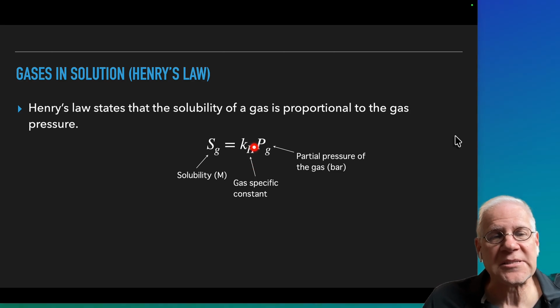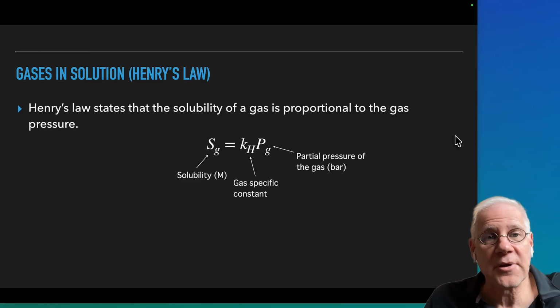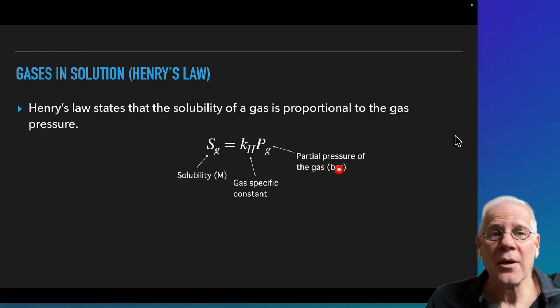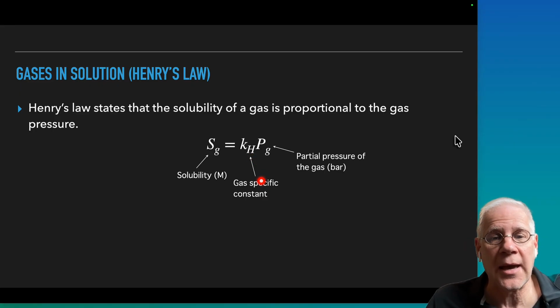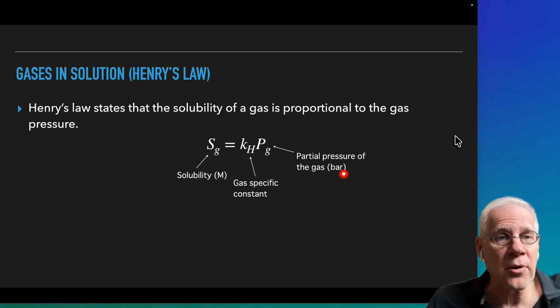It's a very gas-specific constant, so it's something that's tabulated. It's something that you have to look up for a given temperature. And then you've got your Pg, so it's the pressure of the gas. So it's the partial pressure of that gas. Usually in bar, you may see it in atmospheres, depending on what your Henry's law constant is given in. So you'll want to look at the pressure units of your Henry's law constant that you look up, and that's what you need to express the partial pressure of a specific gas. So either bar or atmospheres or millimeters of mercury or something like that.